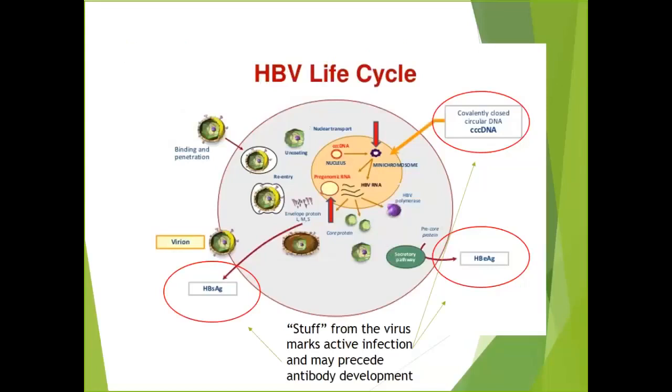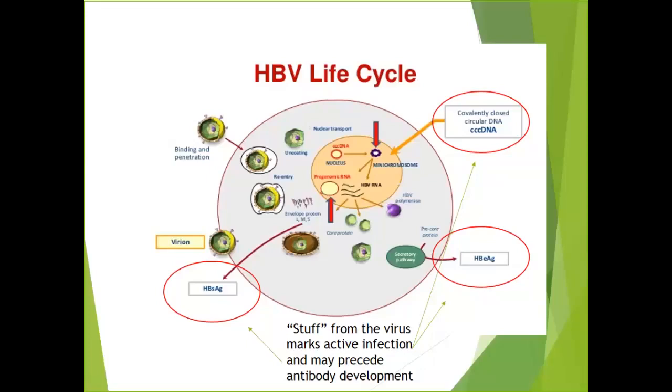Okay, so the hepatitis B life cycle. Again, the virus enters the cell, it uncoats. This is a DNA virus, so some of the DNA goes to the nucleus. It starts making copies of itself. It starts making the stuff that it needs to continue its life, because that's all it really wants to do. So we've got the surface antigens, and then we've got the envelope antigen that's being produced, and you cannot detect the core of the hepatitis B virus, but you can detect IgM, the antibody to it.